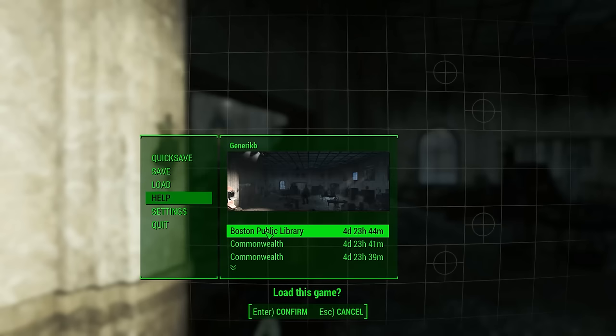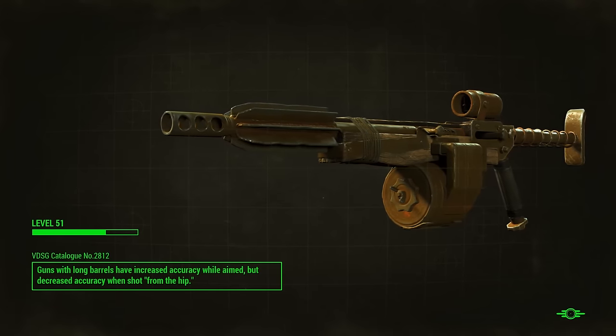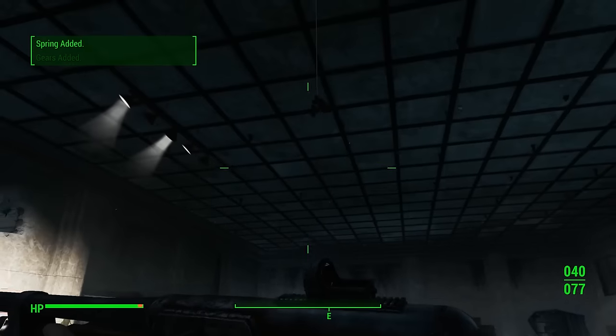Load Boston Public Library. Load this game. We're gonna do it right. That was a simple, like, I clicked on the one I should have clacked type of thing. Okay. All right. And then we'll grab.